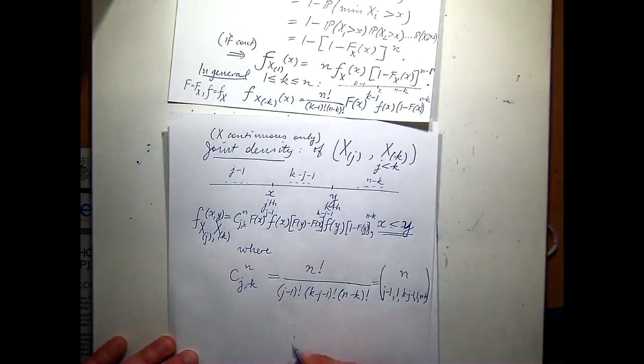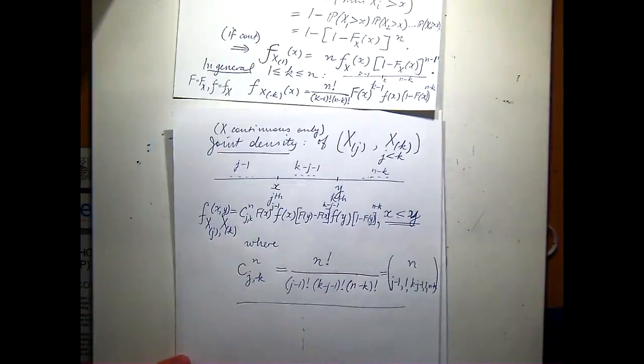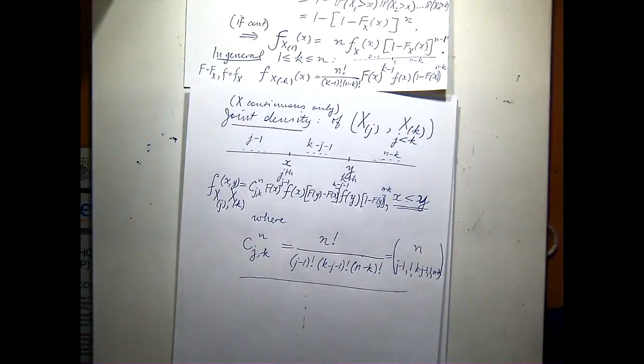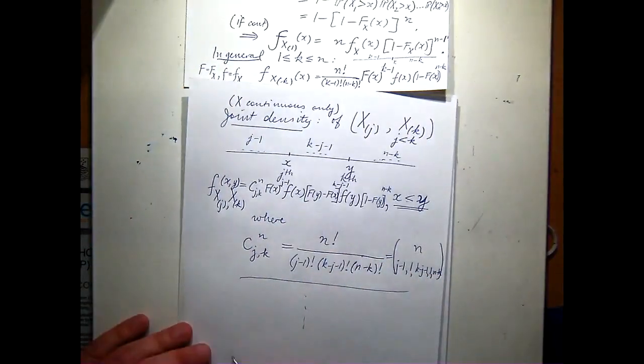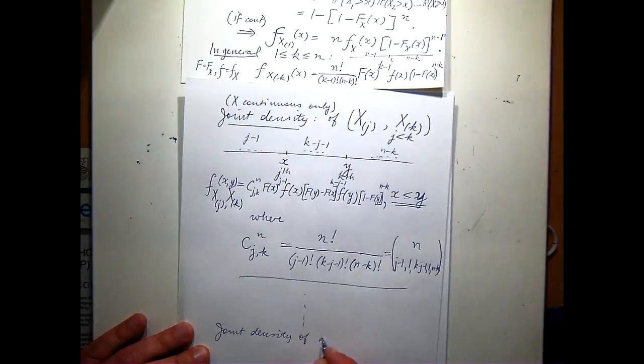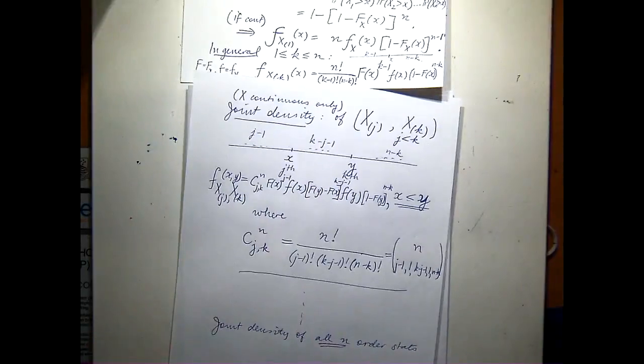Now, I'll just say dot, dot, dot. It's not that interesting, but if you really wanted, you could do a joint density of 3 of them. You'd have something very similar. Let me just do the last one that is of interest, because you could do 3 with a similar pattern. It'd just get very, very complicated and not so interesting. But let's say the joint density of all n order statistics, because there's no reason not to consider an n-dimensional distribution.